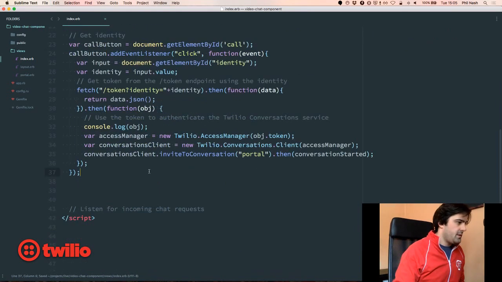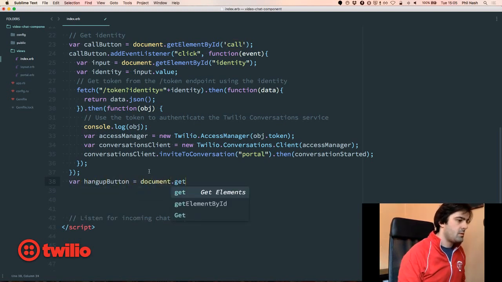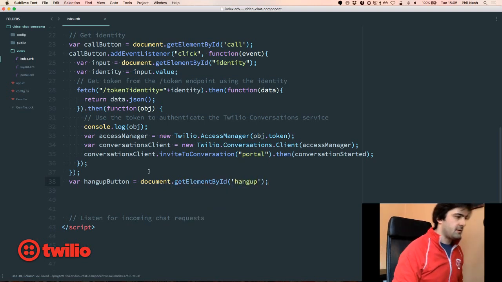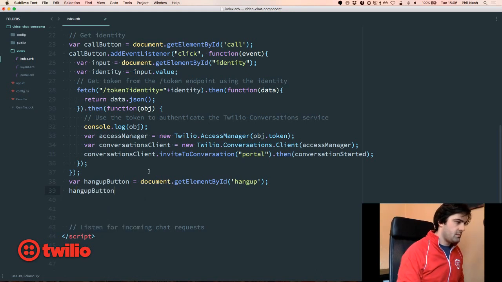And then after the call button, we're actually going to get the hang up button. And we're going to listen to events on that one as well. Also listening for a click, of course.